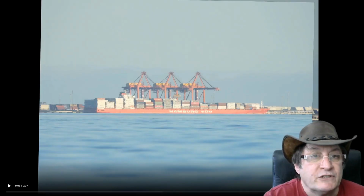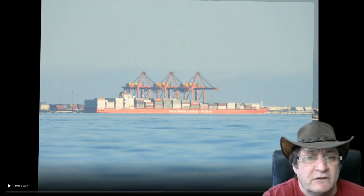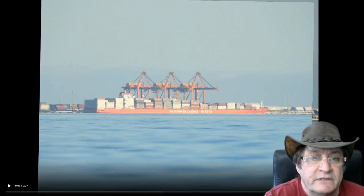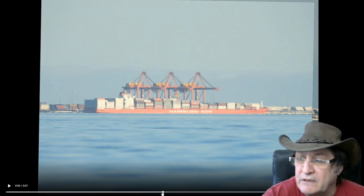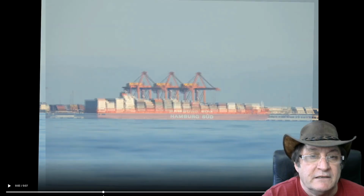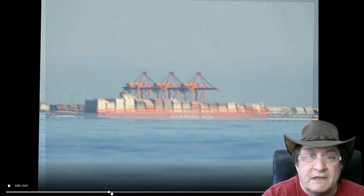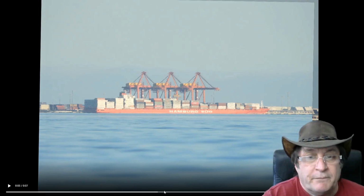A little while ago I took this observation of a ship under high refractive conditions, unusual refraction on the day. This is taken from an elevation very close to the water, and you can still see all of the ship, but it's compressed in the bottom there. So when you compare it with the observation taken higher up, you can see, if I just go here slowly, that the ship is compressed upwards, the water appears to rise up, and my question to flat earthers was, really, why does the water appear to rise up?